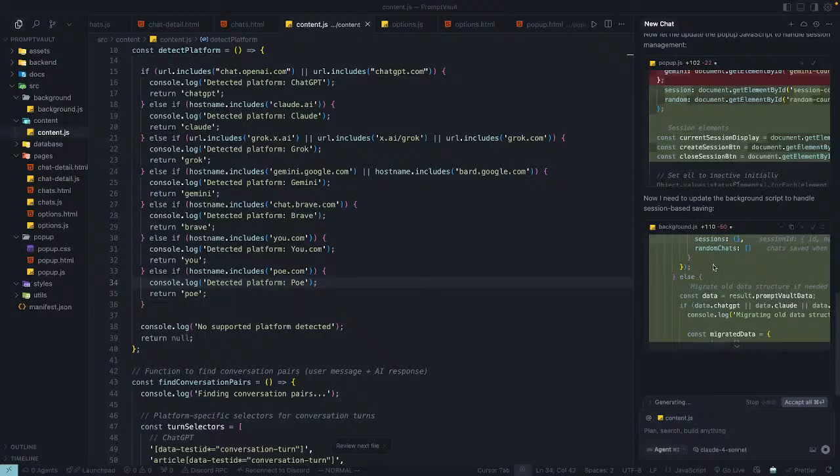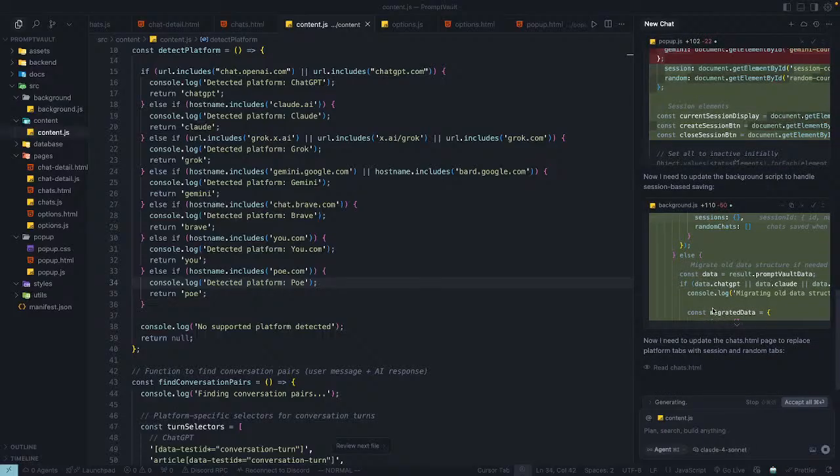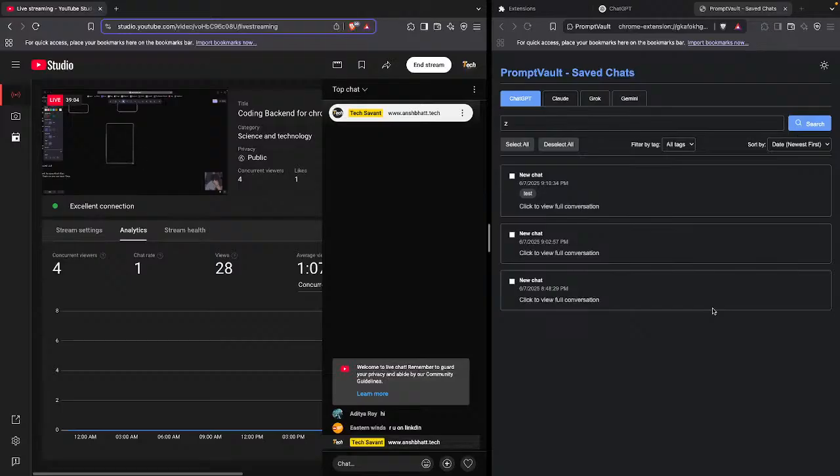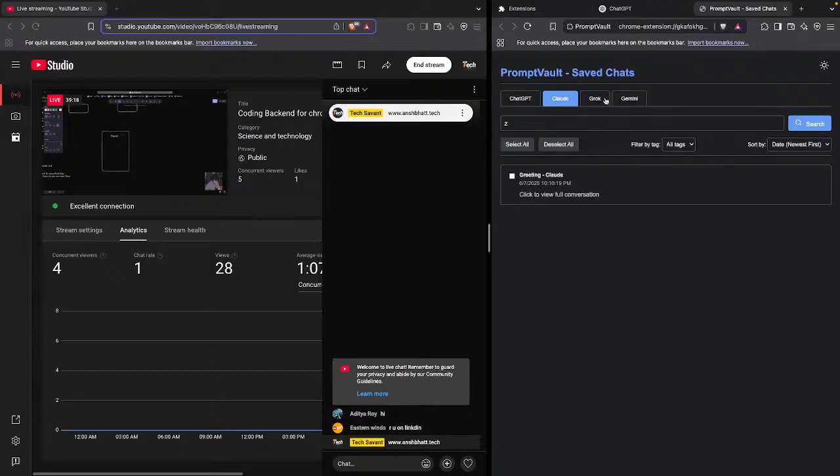So now we need to update the background script to handle session-based saving. Here, it's using local storage. That's great, local storage should be used. But what if we use a backend properly? Not right now, but after this, we have to use a backend, because it will be more convenient.